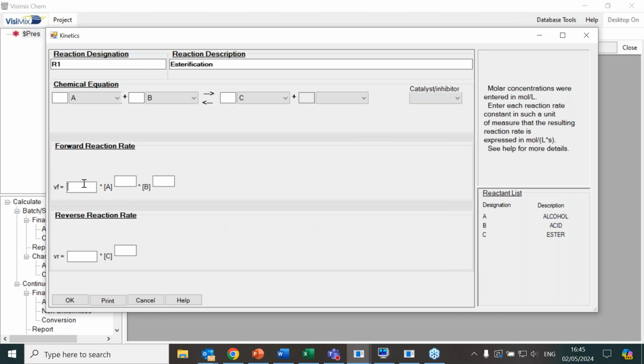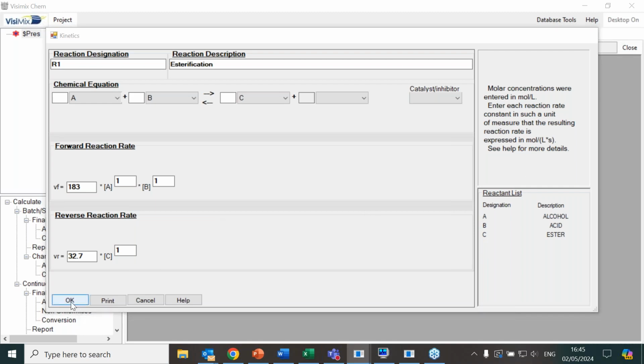And the reaction rate coefficient is 183, and the order is 1. It can be any order, okay? It can be 0.5, 1, 2, 3, 4, whatever you want. The reverse reaction is 32.7, and the order here is 1. So we have a reversible reaction, okay? We have A plus B gives C, and C gives A plus B. And we define every one of them.